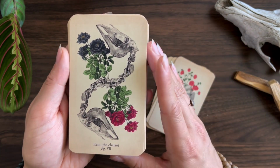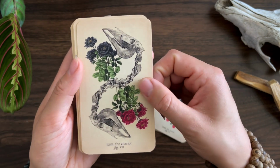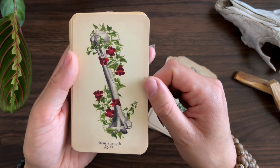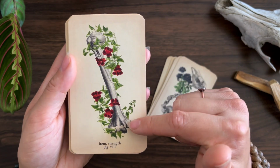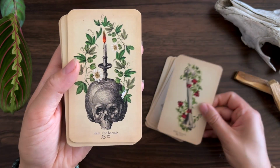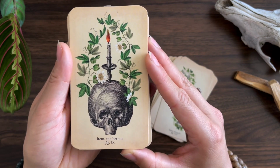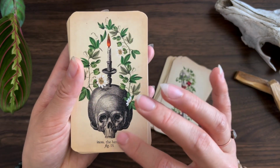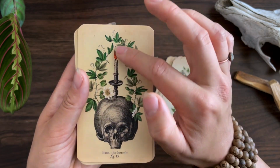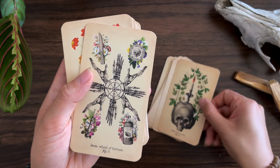The Chariot. Oh, I really like this one. There are a couple cards in here that I will call out that I am just obsessed with the illustrations on. We have Strength, really good one, with the femur, which is the strongest bone in your body. We have the Hermit, very cool. It almost looks like it's on a baby's skull, the way this is set up. You have your candlelight and everything, bringing through those elements in the typical cards.